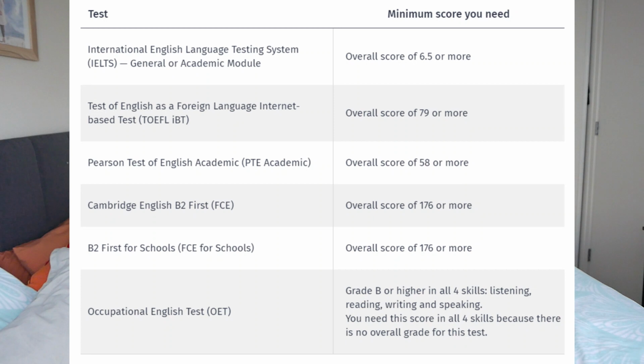There are a number of English tests that you can take, including IELTS, TOEFL, Cambridge English, saka yung tinake ko na PTE, which stands for Pearson Test of English. This was my preferred test kasi sobrang bilis ng results mga kabayan. As in less than 24 hours, nakuha ko na yung result ko. So for the PTE test, I spent 385 New Zealand dollars.